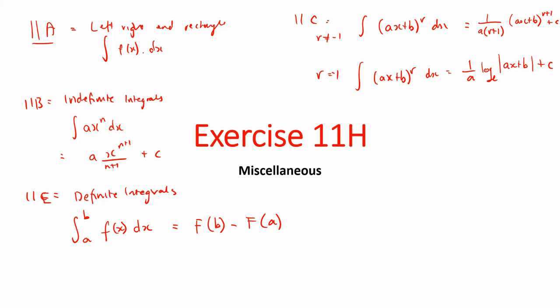So in 11D, you learnt how to find the antiderivative of an exponential equation. So find the antiderivative of, if the function was e to the kx, really you're just trying to find the area or the integration of the curve of e to the kx. What was the rule again? Can I please have Aiden?